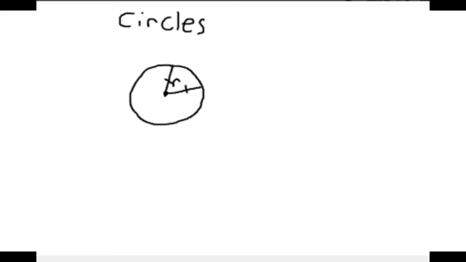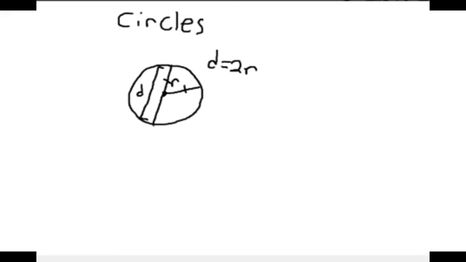The other thing you need to know is about diameter. The diameter is a line from one side of the circle to the other side that passes through the center of the circle. And you do need to know that diameter is always going to be 2 times the radius. You can see that this diameter that I drew here, let me label that, is basically two radiuses. There's one radius on the top half and one radius on the bottom half. So diameter is just equal to 2 times radius.